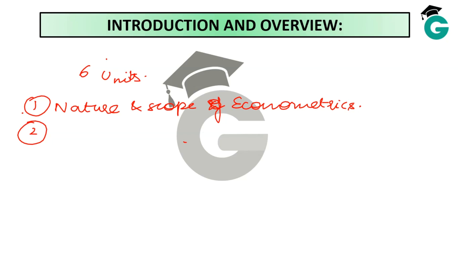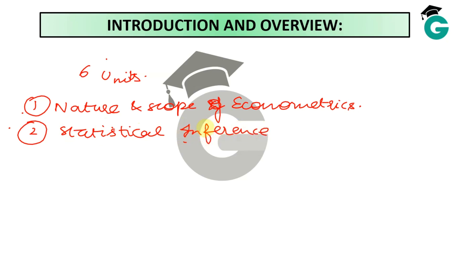Naturally, because it's a follow-up course, the second unit is actually statistical inference. This is more or less taken completely from the previous statistics that you have learned. You are going to be talking about the T and the F distribution, you're going to be talking about test statistics — all of these are things that you've covered in your statistics course at some point. If you don't remember or if you need a recap, I will be giving you a recap. The videos for this unit should be treated as a recap to what you've already done.